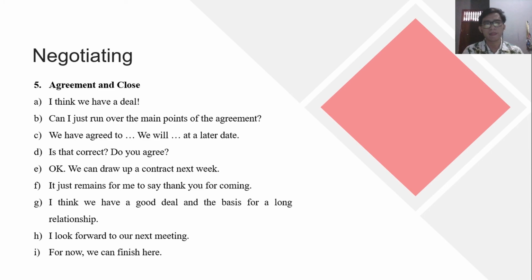So in the fourth point, the negotiations are reconfirmed. And then the next is, okay, we can draw up the contract next week. It just remains for me to say thank you for coming. And the next is, I think we'll have a good deal and the best is for long relationships. And the eighth point is, I look forward to our next meeting. And the last is, for now we can finish here. So you can close the negotiations if they accept the agreement.